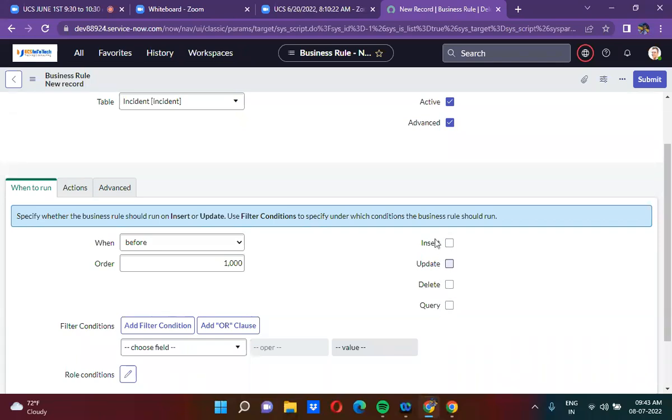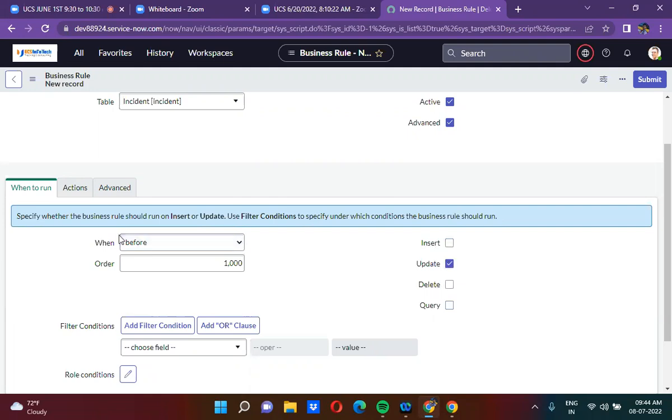These are called operations. Let us say before creation, before the data gets inserted into the database, the script should run; then you will select before insert. Before update means you will select update.